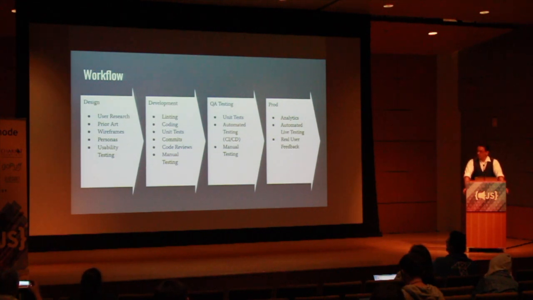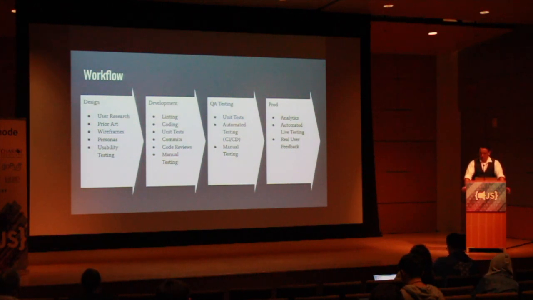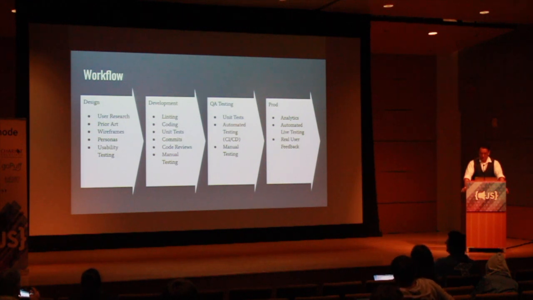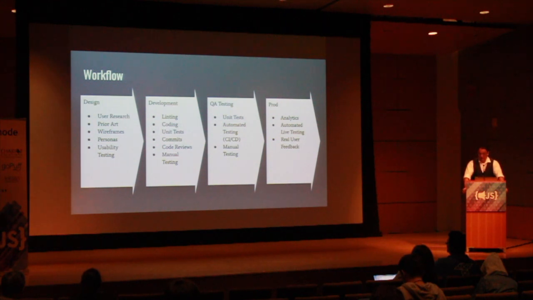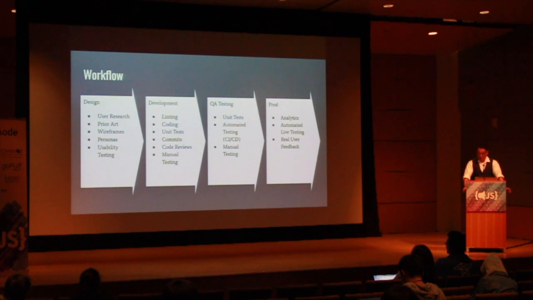How can we apply this to our workflow? You should be thinking about accessibility from start to finish. Modern developers have created a workflow to help mitigate bugs and work best practices right into the development process — we have standards, linting, code review, unit testing, and integration testing. You can build accessibility testing into your workflow, managing it at each step in the process. Often we don't become aware that there's an accessibility issue until we get real user feedback, all the way at the end of the process. But we know we should be thinking about accessibility from the beginning, in the requirement gathering and user research stages.